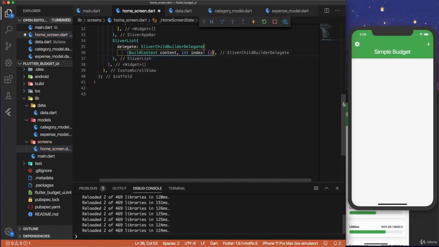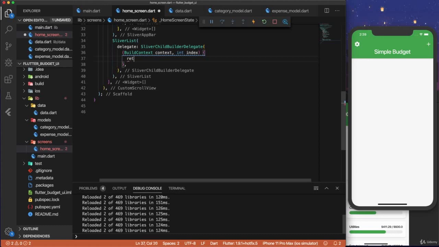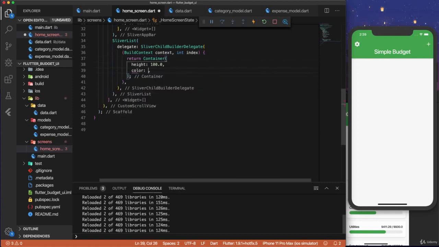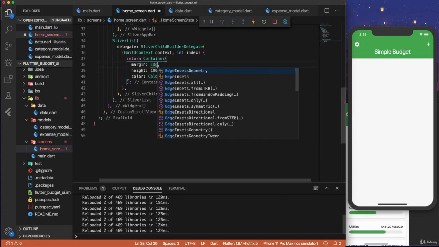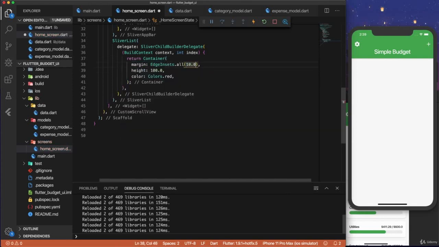And make sure you guys put your commas in the right places. For now, we'll just return a Container with height 100, and then we'll set the color equal to Colors.red. And we'll add margin EdgeInsets.all(10.0).